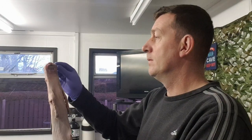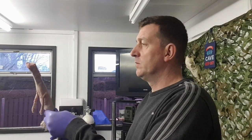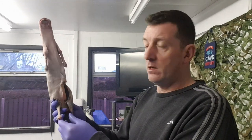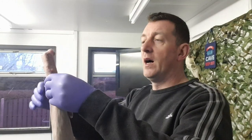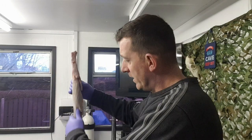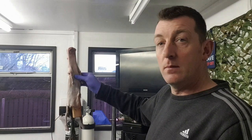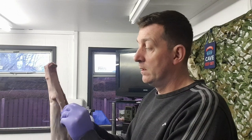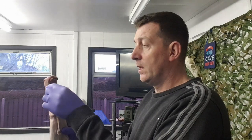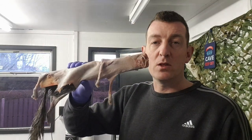So that's it for now. It's all fleshed out, lips have been split, legs are inverted. I'm just going to leave it on this little fleshing board overnight and get a bit more salt on after. I don't want to leave too much salt on it. I'll leave it stood up like that, and then come back to it tomorrow. I'll give it a good wash, get it all dried, and I can leave it until my form comes, and we'll get it put together and see what it looks like.